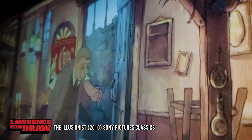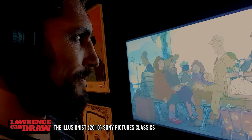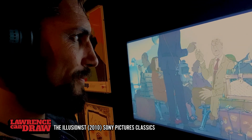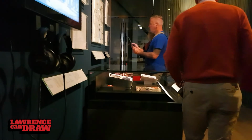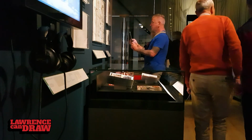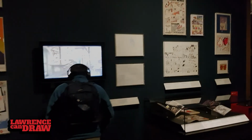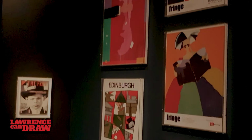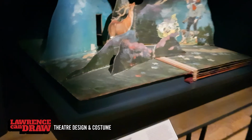I have to say that I was very pleasantly surprised to see comic books and animation within an art gallery. Well, like I say, a design gallery. Maybe the two are very, very different, but obviously in Leeds, where I live, we don't have a design gallery. Maybe that's something I would very much like to see. I've got to say that these pieces did attract a lot of attention from certain people. For some people, maybe not. For where it was in the gallery, it seemed to be tucked away in a corner. But yes, certain people seemed to spend a lot of time looking at the animations and the comic books.